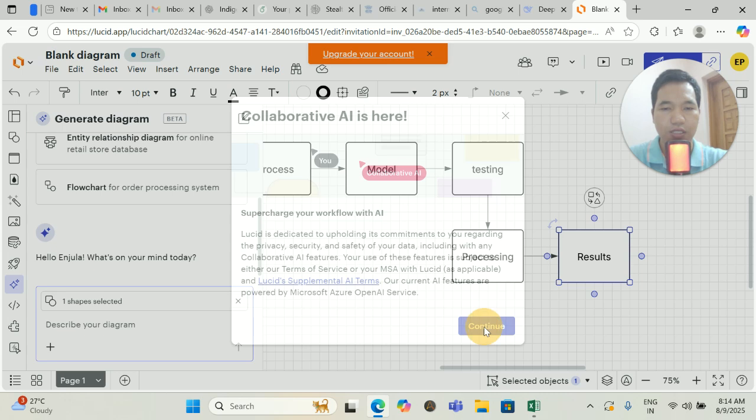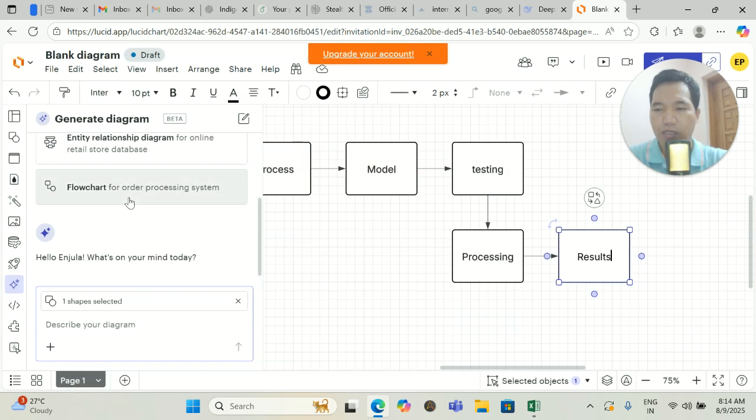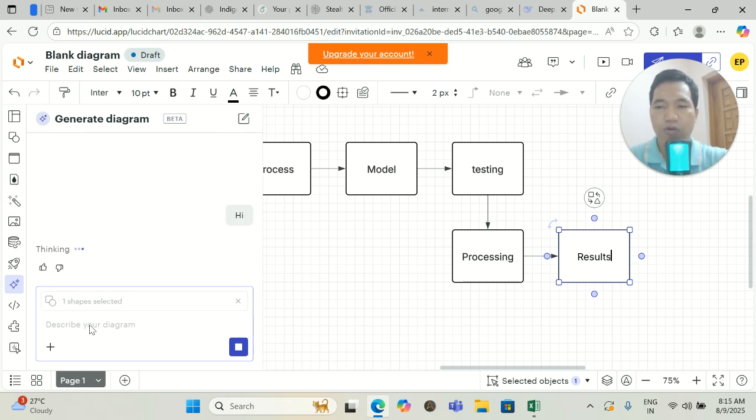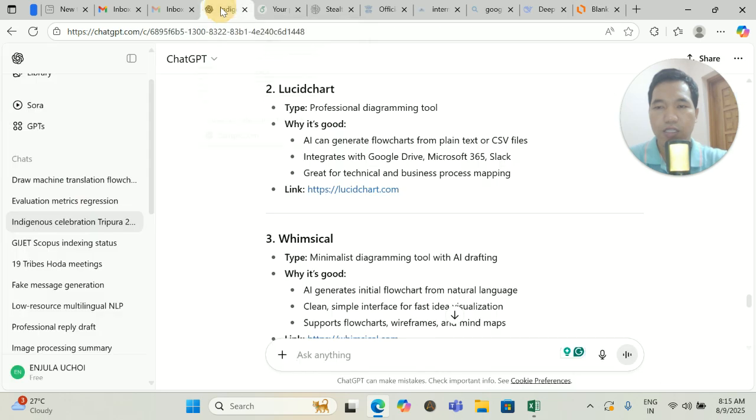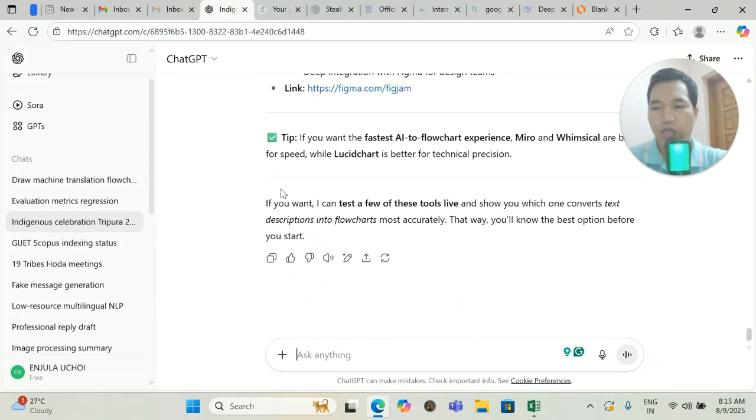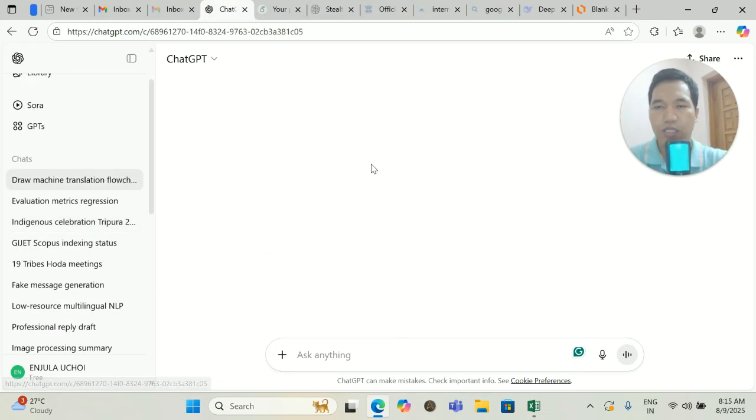Due to network, it is giving a little delay. No need to upgrade your account, it's not important. Say if you say hi, I'm just writing hi to make it more convenient. The more you interact, the more the artificial intelligence tries to understand your needs. And last time I put the same thing. Suppose you want to draw something, you say these things.